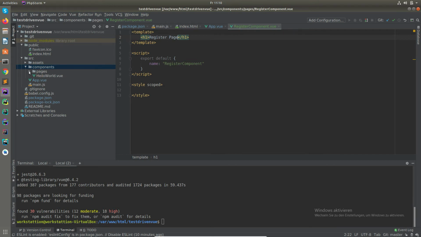And at the same time, in this pages folder, I want to create the test file, which will be a .js file. It's going to be a spec.js file.